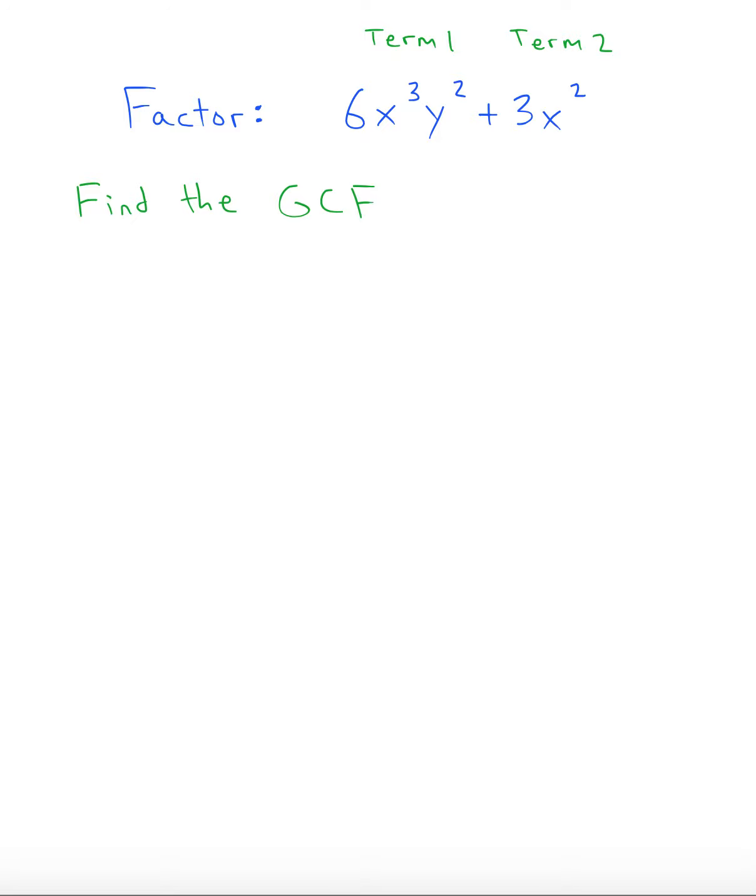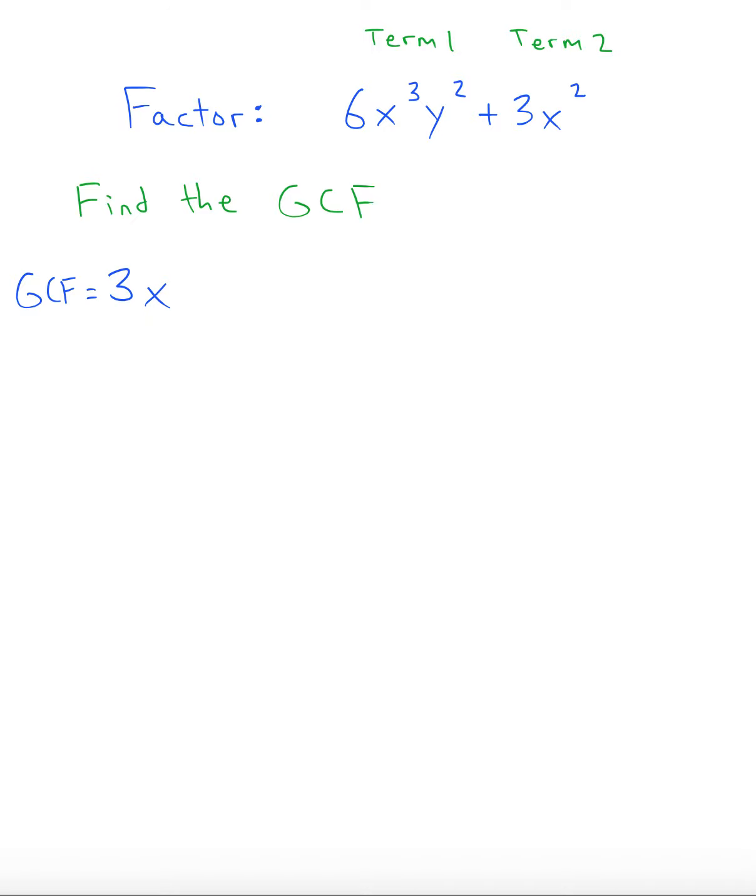So in a previous video, I had found the greatest common factor of these two terms. And I can do it here just by inspection. I see that 6 and 3 share a factor of 3. 3 is something that they would have in common in their prime factorizations. So I definitely want to have that be part of the GCF. And I can keep as many x's as they both share. So whoever has the lowest number of x's, that's the number of x's I'll keep.